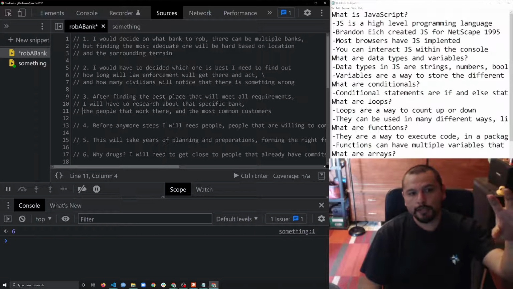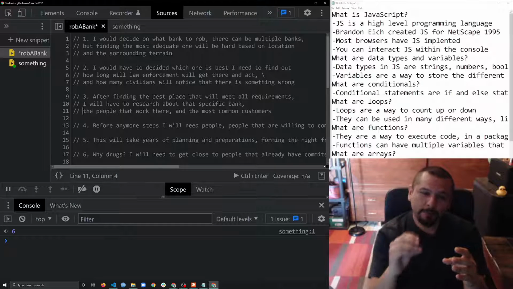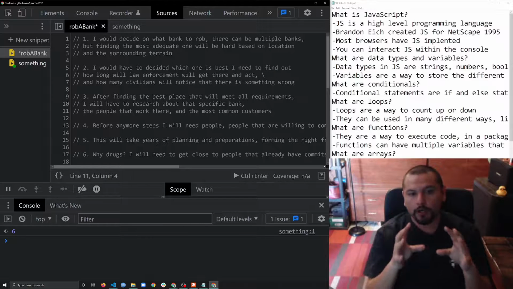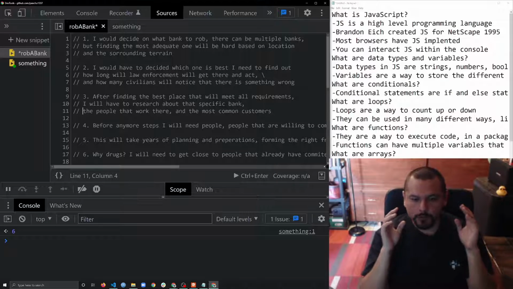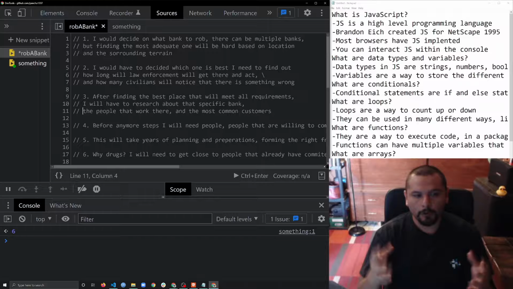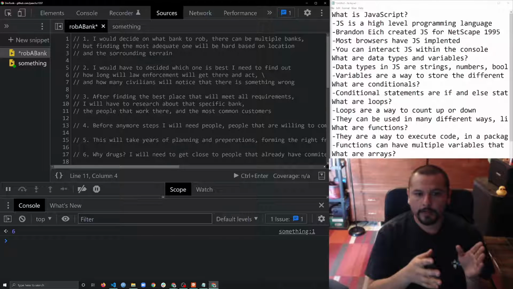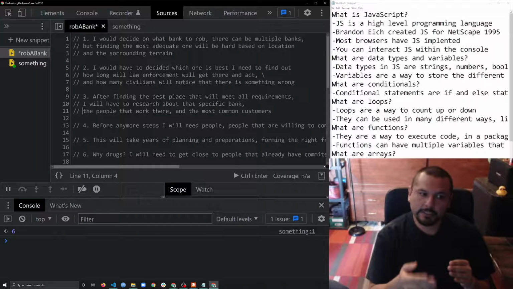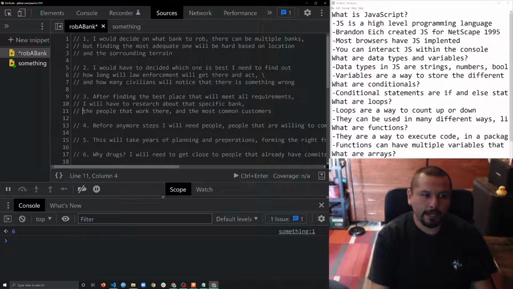Once you choose the bank that you want, for that specific bank, do a bunch of reconnaissance in order for you to get the flow of the day-to-day basis, right? So you can find that precise time when you want to perform the action.